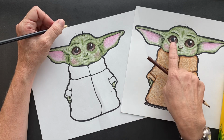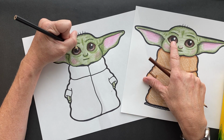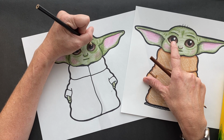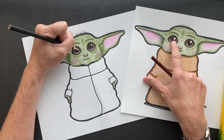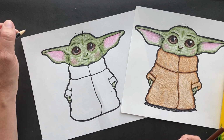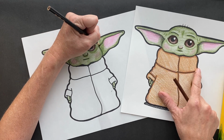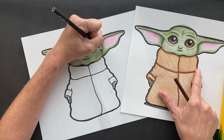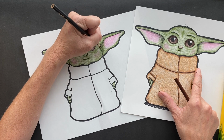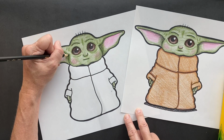Oh, also, around these little pupils, I want to lightly go around just so it softens that shine up so it doesn't look so harsh. Just make a little shadow inside there. See how that just softens it up? Great. Oh, also I'm going to go into the black here. Let's make that deep. We're going to put little black shadows in there so it really looks like the ear going in deep. There you go. Great job. Let's do the same thing over here.